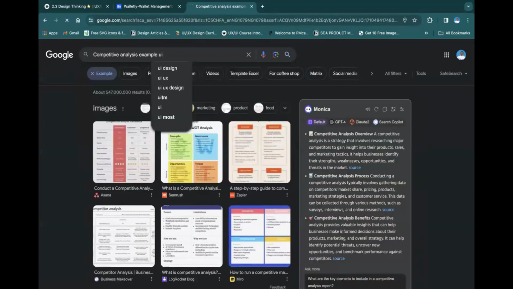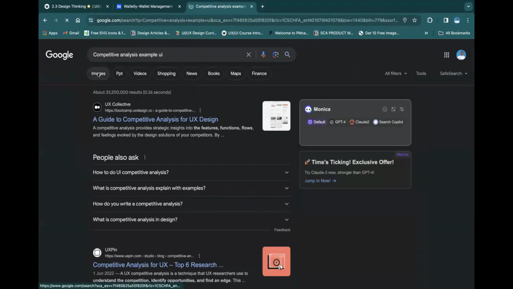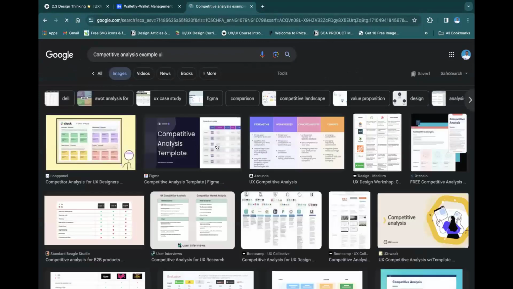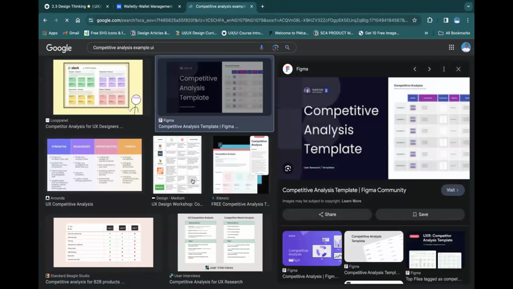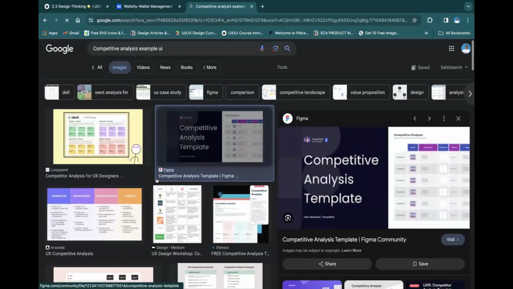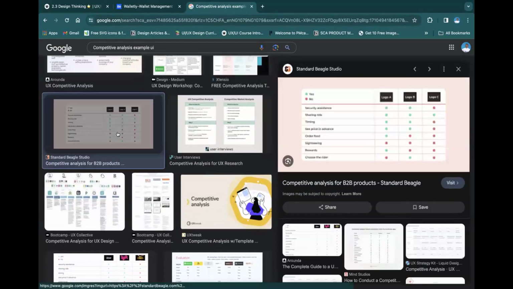So let me use UI so that we get to see how it is done most times. So this is a competitive analysis report. Okay, this is clear. This is how you do it most times, where you have a table. In the table, you put the first company, the second company, and then maybe your company, and you use different statistics, things like price, what they are doing well. You can say their delivery time: if theirs is 20 minutes, the other one is 30 minutes, yours should be like 15 minutes. That's an advantage you get.